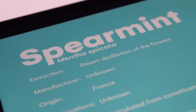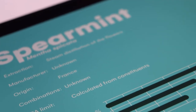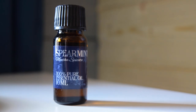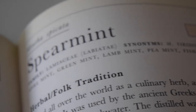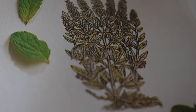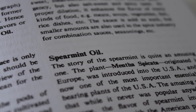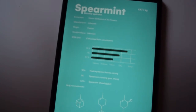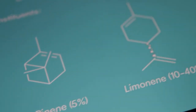Next I looked at spearmint from Mystic Moments — a pretty good deal at only £47 per kilogram, and the quality was really, really good. It's produced by distillation of the flower heads; this particular one comes from France. It smells just like spearmint chewing gum, though at higher concentrations it smells more like fresh spearmint leaves, and at weaker concentrations more like chewing gum. At very low concentrations, drying off the scent strip, it's just a very faint facet of spearmintiness. Most of the composition is L-carvone, which I think is very characteristic of spearmint.